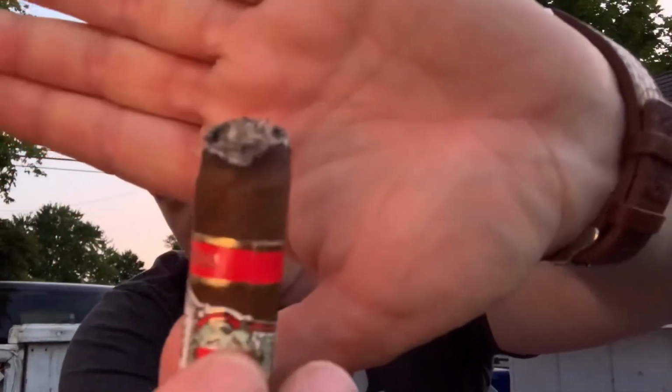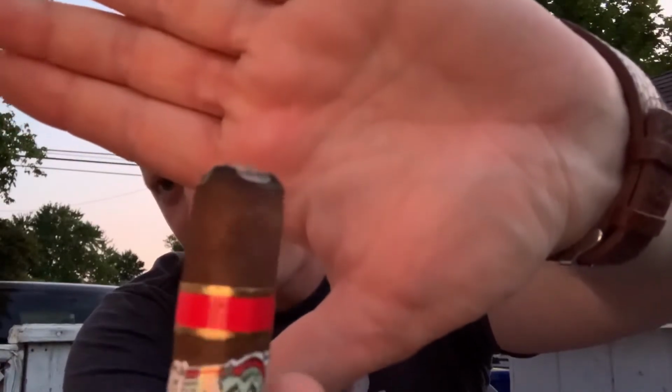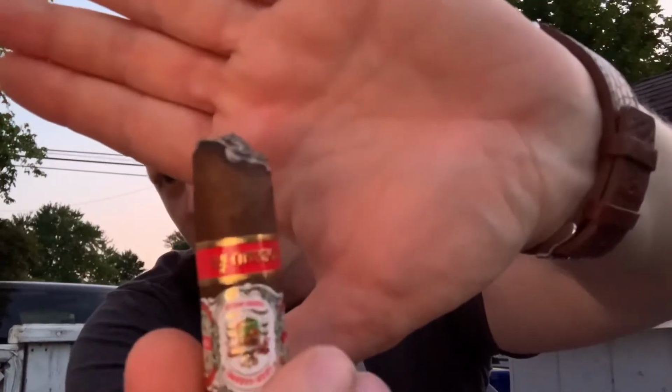I'm well into that second third. My ash just fell off for the first time. Not too bad. You can see here, I'll show you. The burn's not perfect, but it's also not canoeing. So we're gonna just let this go. I'm not gonna touch this up at all. We're gonna see if it corrects itself. A lot of times they will correct themselves.